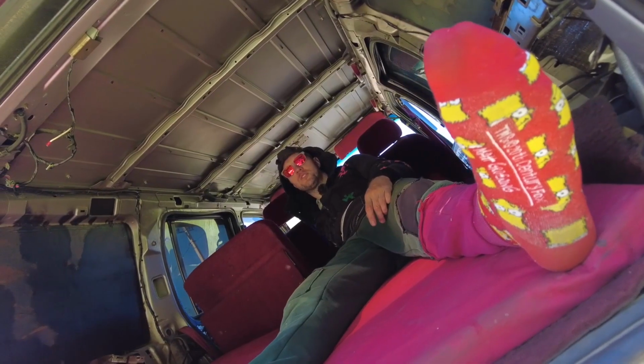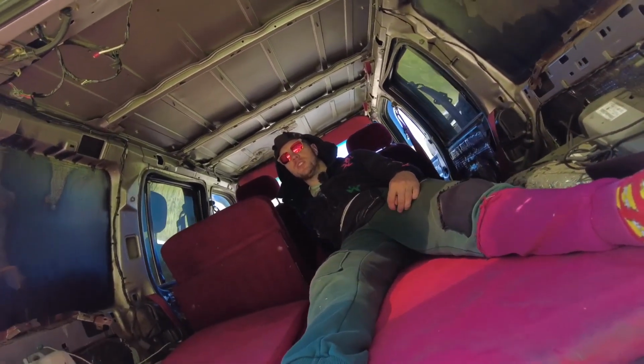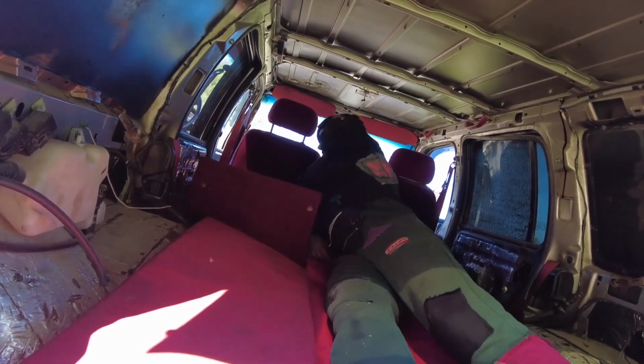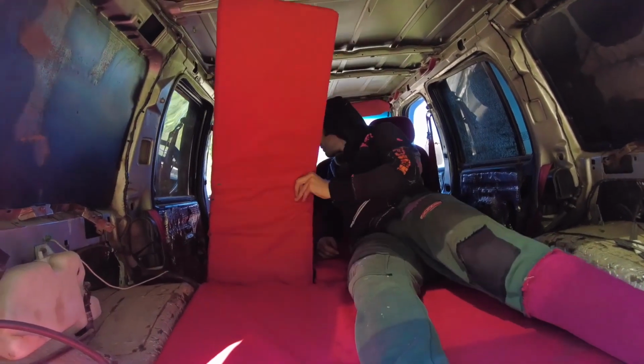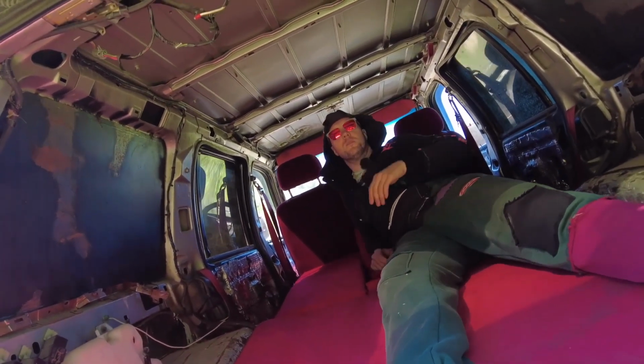My height is 192 centimeters, and it was not easy to find a car in which the seats would be laid out in a flat floor, and I would also fit in length. And the Ford Explorer in the first body satisfied me with these features. For joy, I sewed a mattress here, which unfolds synchronously with the seat. Good dreams.